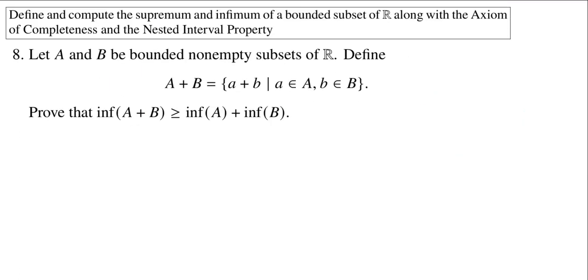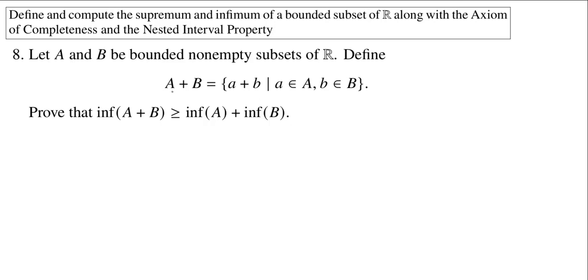Okay, we move on to our fourth standard. This one is all on the supremum, the infimum, axiom of completeness, and while we won't have a problem on it here, this standard does include the nested interval property. All right, so problem 8, we're given two bounded non-empty subsets of the real numbers. I think in the exam I didn't write the word bounded, but of course this problem doesn't mean a whole lot if they're not bounded sets.